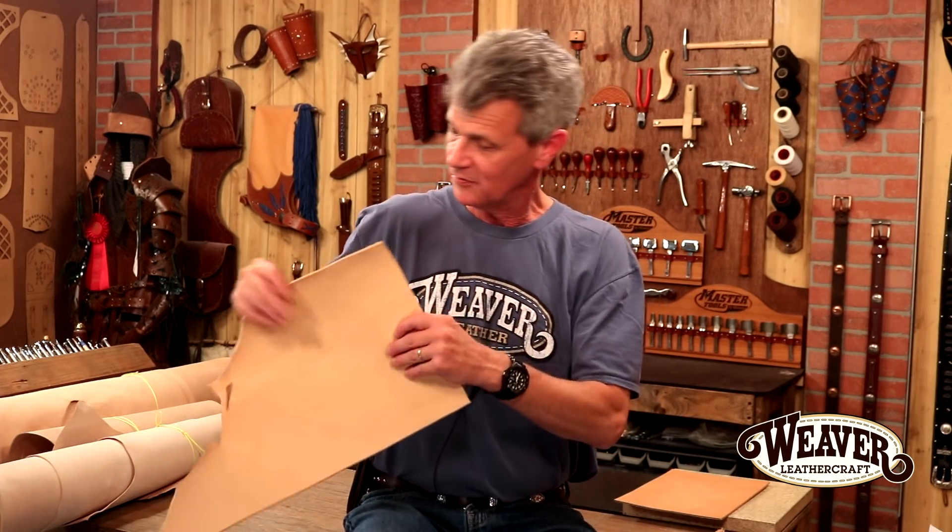Second example, and I love this leather — I think this is my favorite. This is called a Weaver Select. Beautiful, smooth, clean top grain, and the skive is gorgeous. Here's a great point: here's the edge of my hide. I can use that leather to within a quarter of an inch of that hide. Again, budget is always an issue. I paid for it, I want to use it.